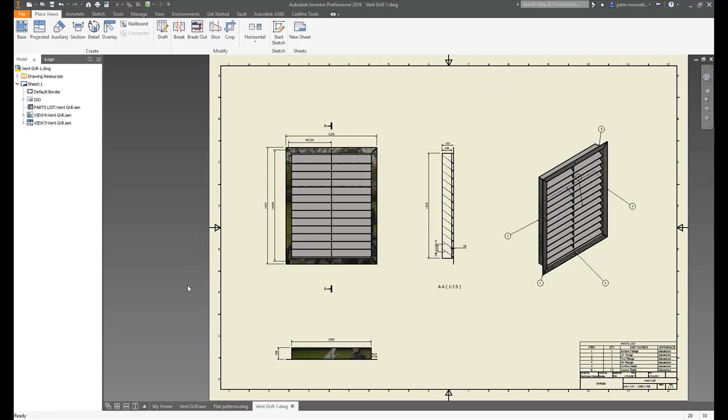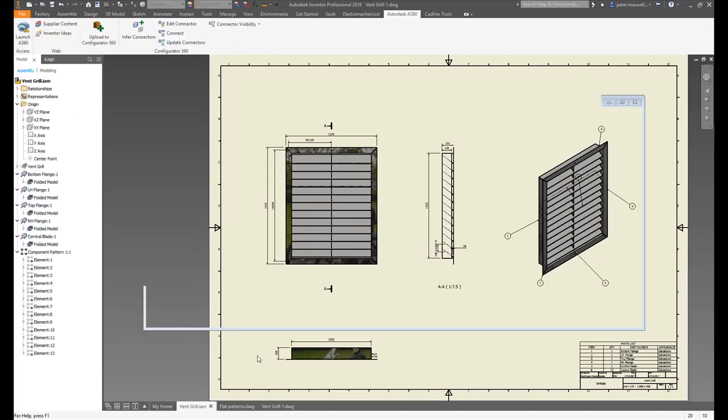So when taking this up to Configurator 360, we're also going to take along those two drawings as well. And basically, when we change the size in Configurator 360, the drawings are going to update. So the drawing only needs to be done once, but each time you change that model, a new drawing gets created, which is pretty clever.